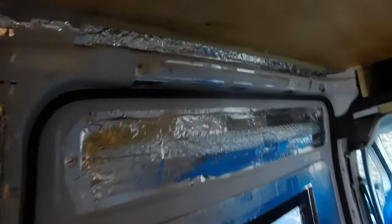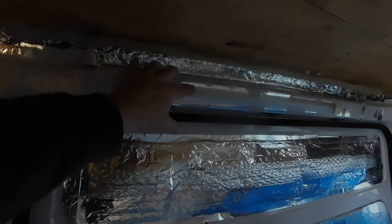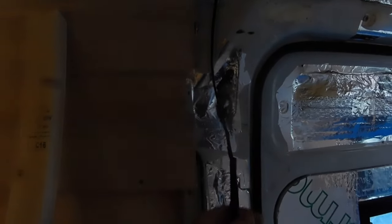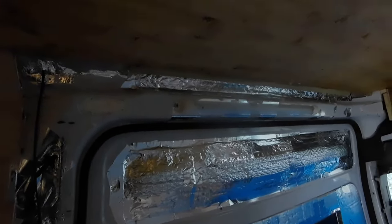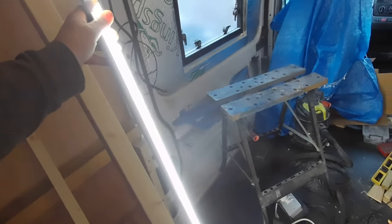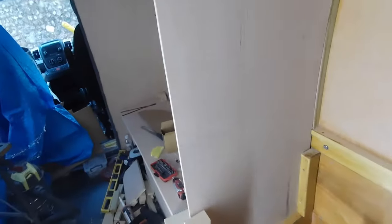And the other thing is, I did just fit, this is actually one of the old LED lights which was in the van. I just fitted that up there. It's actually the connection there for it. Because what I want to do, rather than just having this LED strip light I've got here, which has been dropped so many times, that bottom element is now starting to go. I think there's probably a crack on the circuit board or something. So I want to get some extra lighting in here. Hence the battery box there, ready to fit once I've got this bit in.